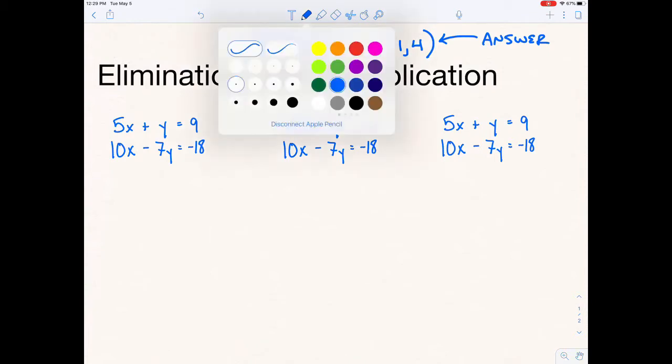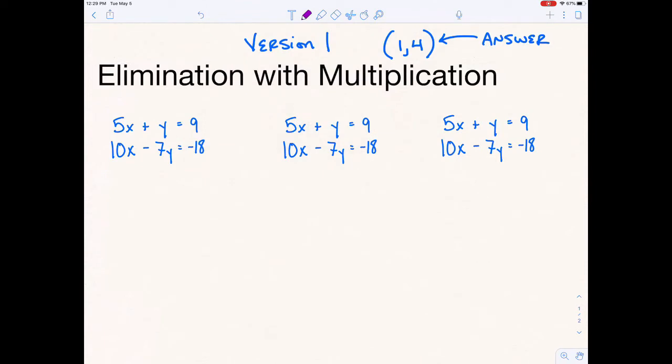Now, 3 different colors I'm going to use just to shake this up a little bit. The first time I'm going to go ahead and use purple, and I'm going to use the first strategy. My first strategy is going to be looking for opposite or pairs of numbers that are the same, and unfortunately I don't see any, but I'm also going to look to see is there an easy way to get opposite pairs of numbers. And the one thing that I notice right off the bat is that 5 and 10, 5 can go into 10 twice, or 5 times 2 equals 10. So watch what I'm going to do.